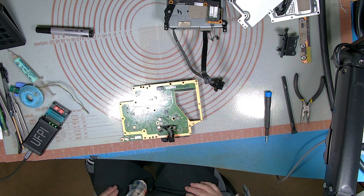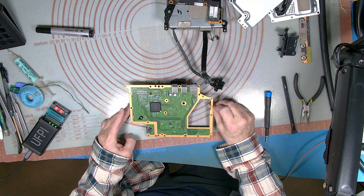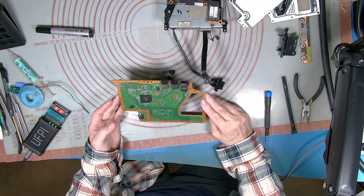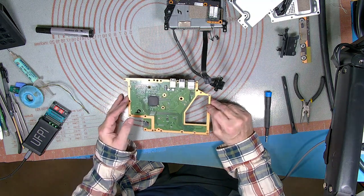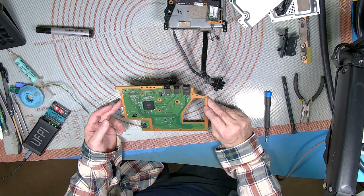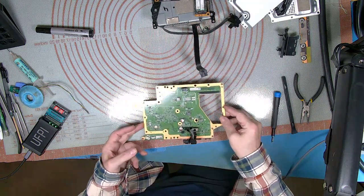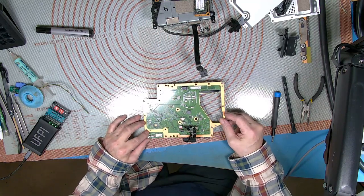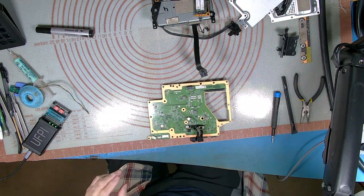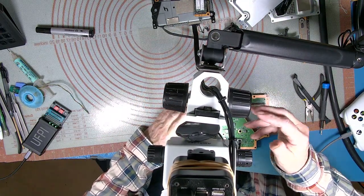Okay, right, there's the board, and there's your south bridge on the other side. You can just change the chip if you want. I mean, it's a bit of a ball ache because I haven't seen any stencil for them. It depends on yourself. If you've got a stencil and you want to reball it, it's easy. Right, okay, let's get into this. Let's get some of this white out of the way so you don't get reflection. Show you where this NOR is. Bear with me a moment. Okay, let's have a look.